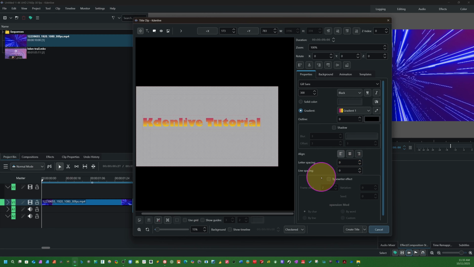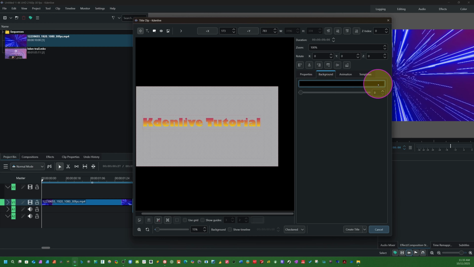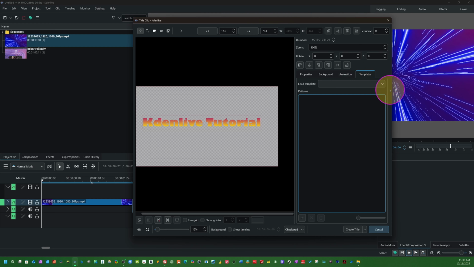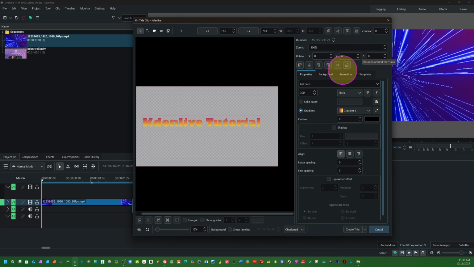Once everything is okay, just click create. Before creating, you can see you can add background animation. You can do templates in our advanced class. For beginners this is enough, and you can use letter spacing. If you want to give a space between letters like this, you see I am giving a space. Line spacing works if you have several sentences, it will add lines. Typewriter effect, if you want to add it, will be added automatically. Okay, now I don't want it, so create title.